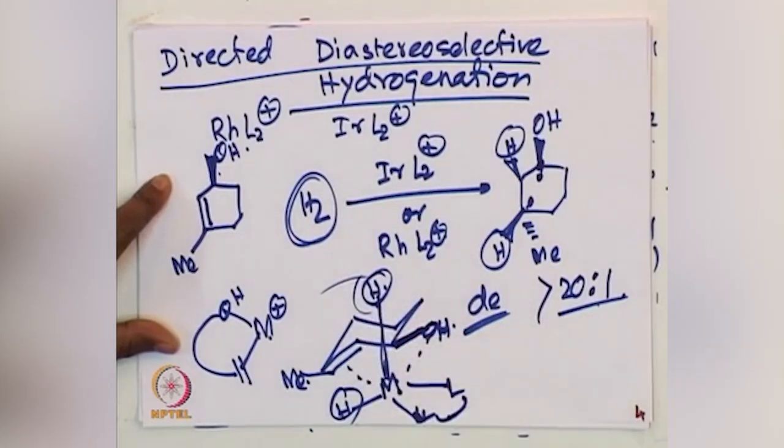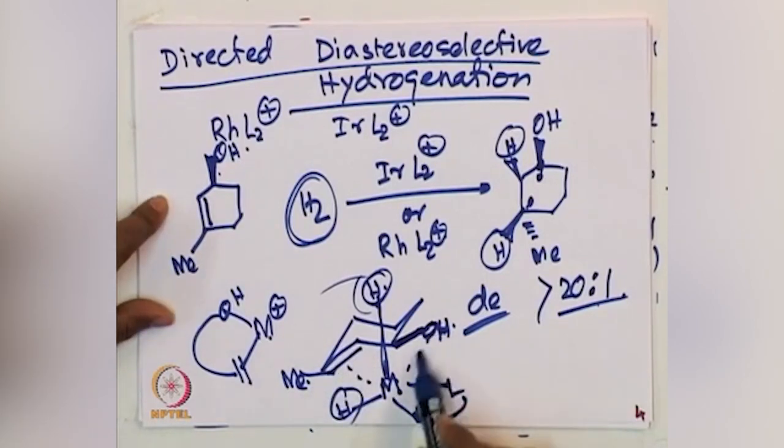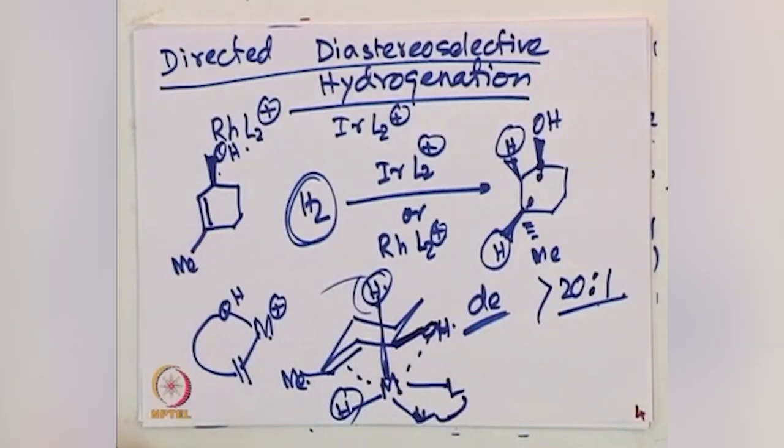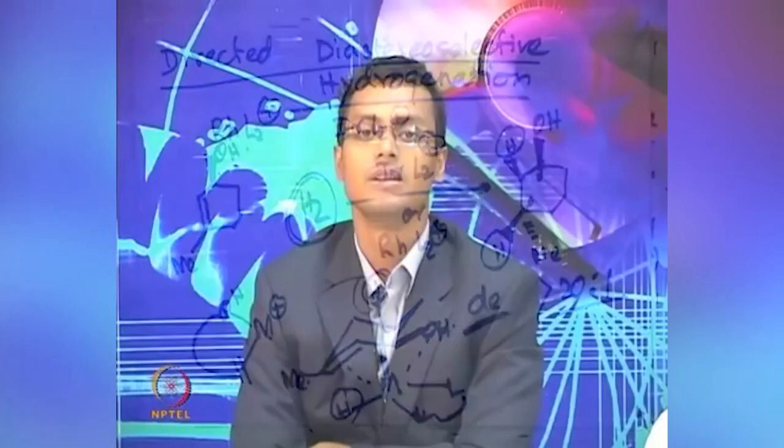So the beta migratory insertion is taking place at a site where the hydroxyl group is directing it. In this particular example, we have seen that a hydroxy group is directing the hydrogenation reaction, and we are getting a particular product. Okay. If hydroxy is up, then the corresponding hydrides are adding from the same plane. Right. Now the question is, if still, let's say you have hydroxyl up above the plane and you want to have hydride addition or the hydrogen addition from below the plane because you want to have the other diastereomer, how can you get that?